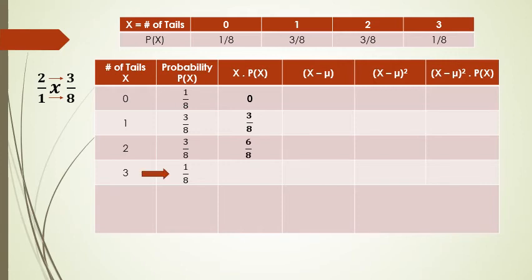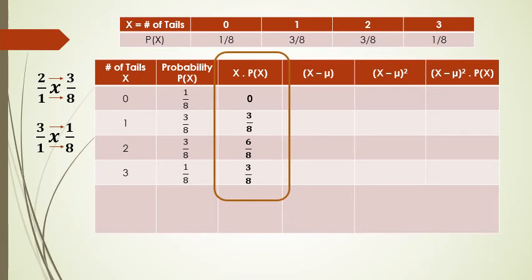Then, next, we have 3 times 1 over 8. So, parehas pagkasolve sa taas. So, himuon na nato ang 3 nga fraction, that is 3 over 1 times 1 over 8. So, 3 times 1 over 1 times 8. So, the answer is 3 over 8. The next is, we will find the sum of the third column. Makita na nato ang sum. So, there's no problem in finding the sum because all the fractions are similar fractions. So, all you have to do is to simply add the numerators, then copy the common denominator.